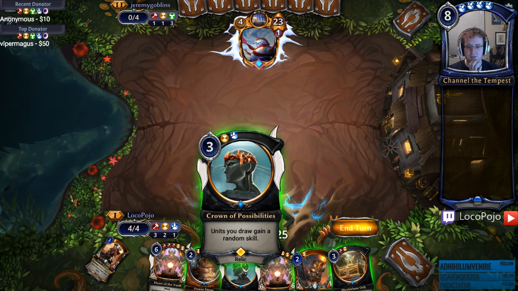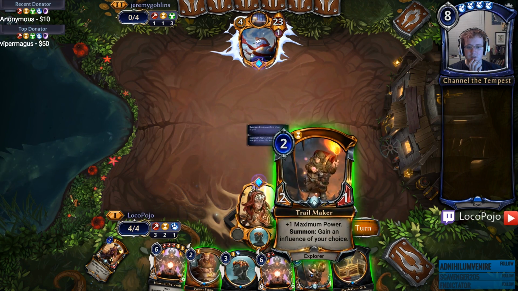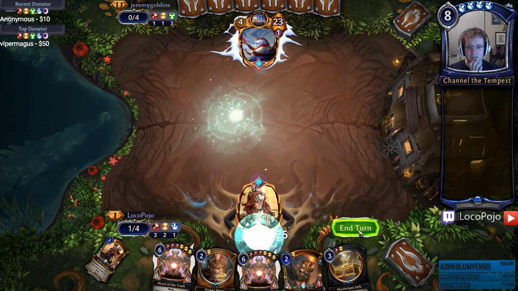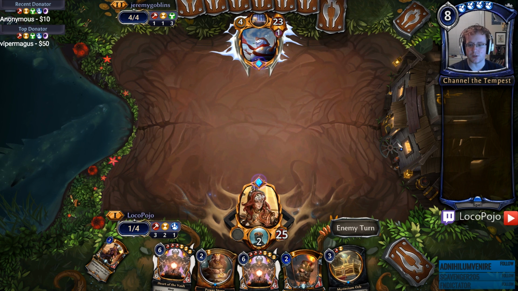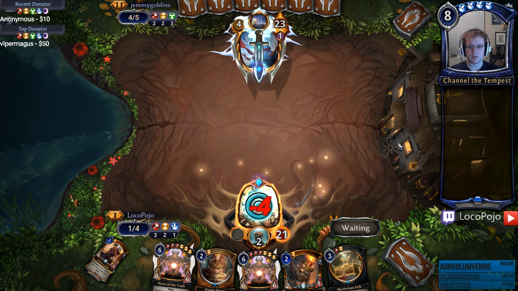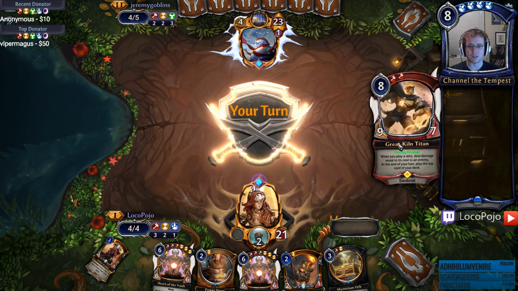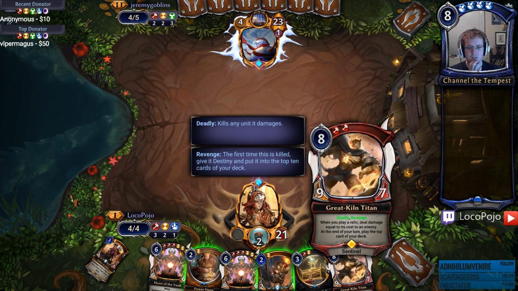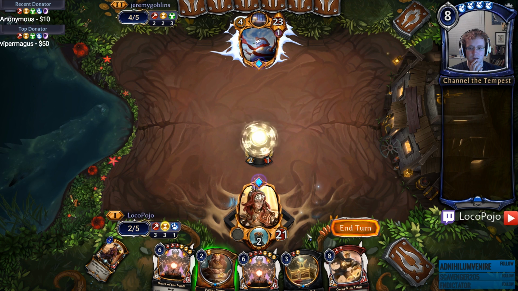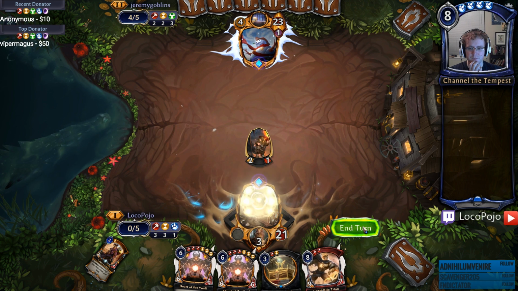Okay, second Crown still seems right. I do like Trailmaker Power Stone here too. But yeah, second Crown. Let's get our whole setup going, and then Trailmaker Power Stone gives us an answer to a couple of things, but mostly just gonna get hit for a bit. Deadly Revenge, Great-Kiln Titan is definitely something to aim for. So we'll play that, play Power Stone.